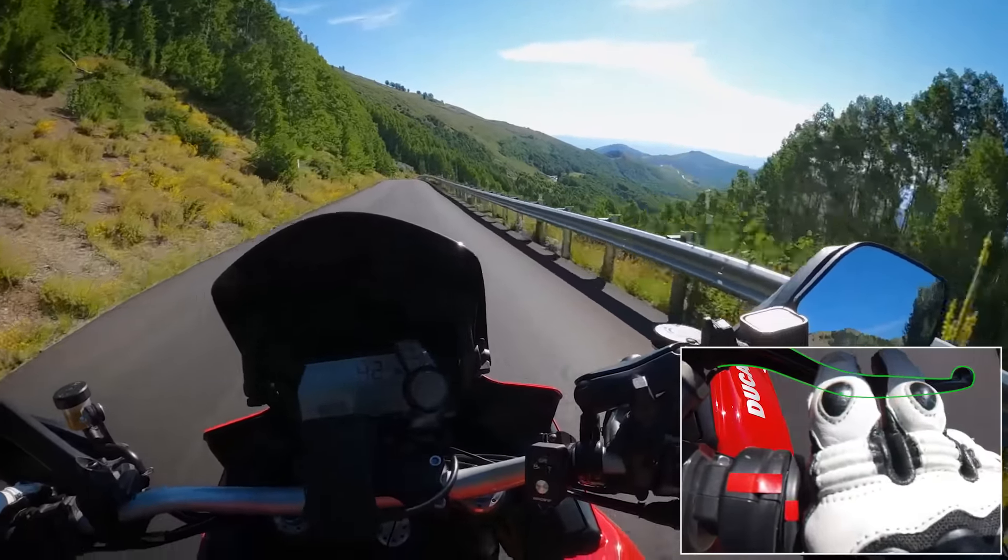And why is it always the Ram? All right, trail braking in, off the brakes, accelerating out. I'm not going into the oncoming lane — I'm really hugging the side. I have decent visibility so I'm going to clip that apex. Back to the brakes, slowing, a little bit of gas, back to the brakes. There's a rock right there — we'll go around the inside of that. I have visibility and out we go. This road used to be really rough and bumpy, but they repaved it for the Tour of Utah. I kind of miss it when it was janky because nobody rode it back then. Now you'll see dump trucks on it.